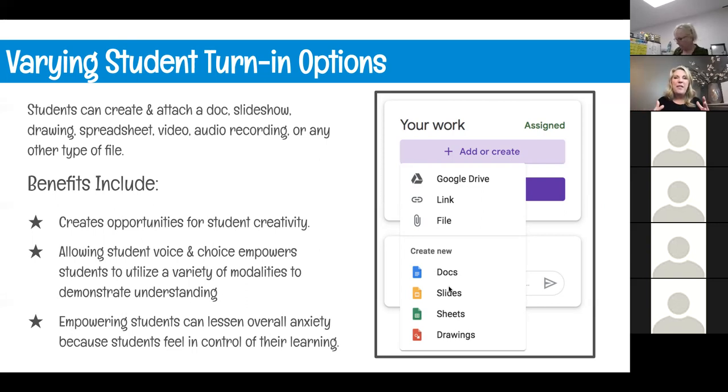Whenever you give them that kind of choice, it's going to help them focus, and it's going to help lessen their anxiety. Voice and choice has been shown to actually lessen student anxiety. So be aware that these options are available in Google Classroom, and it's really awesome when we let kids do more than just work on the stuff that we push out to them.